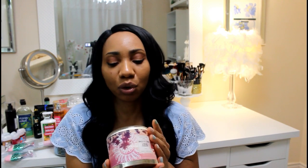I had it when it was in the ribbon packaging. I was lucky enough to find one at 75% off. And yeah, loved it. And I'm so glad they brought it back this year. I really do love the packaging this year, which is why I think I might need at least one more, because this packaging is so cute to me. I love it. And the scent is gorgeous.